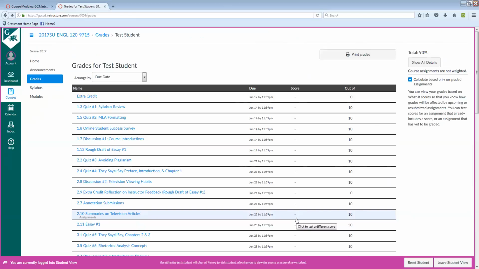So what I do is I say, okay, the due date is June 27th, but I keep the link open for like 3 weeks afterward. And so it will tell you if a student has submitted it after the due date. It will tell you that the submission's late. Now, if you know that they're submitting it late because you told them to, then you just disregard that notice and give them whatever grade you want.